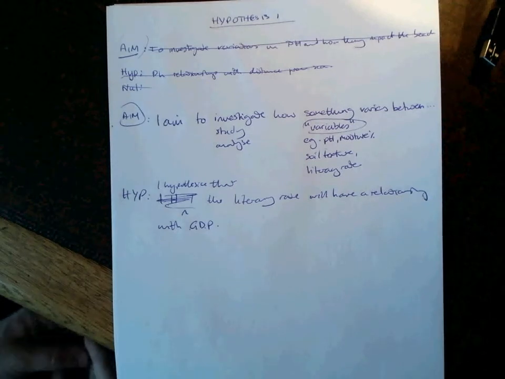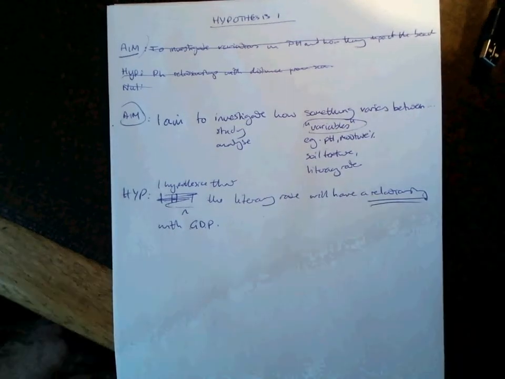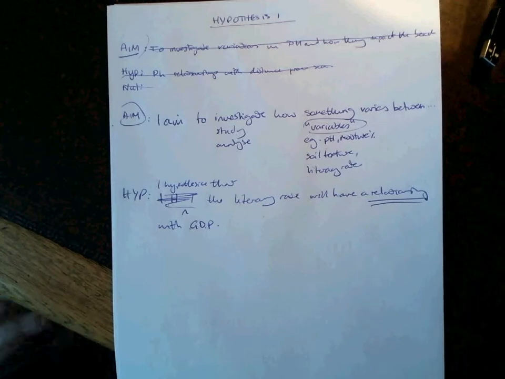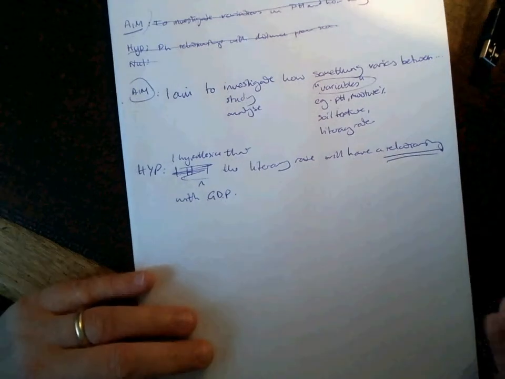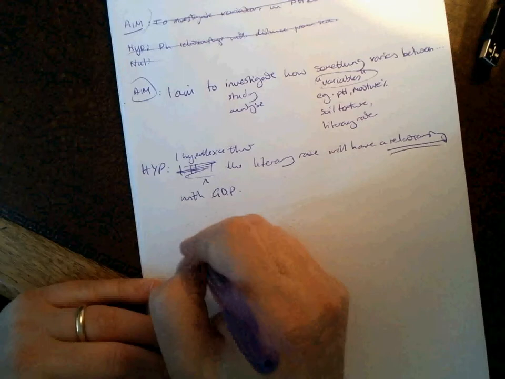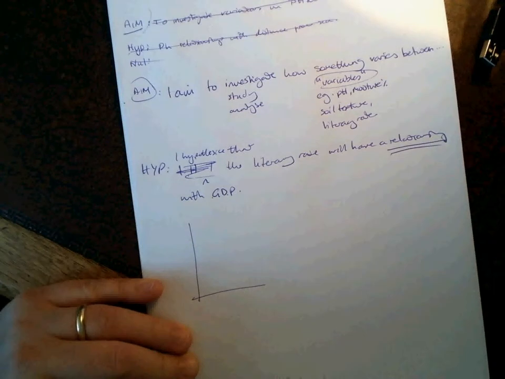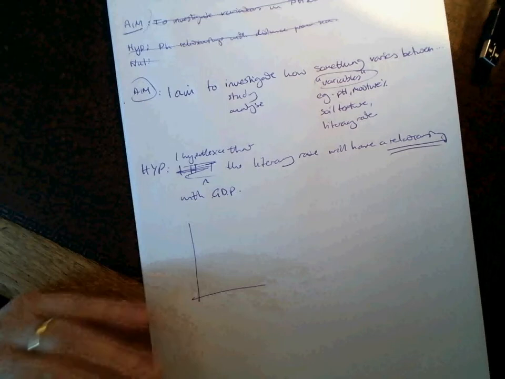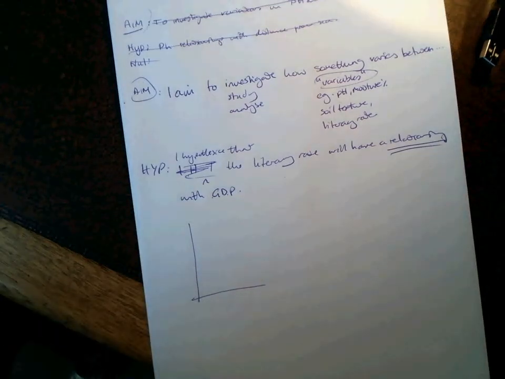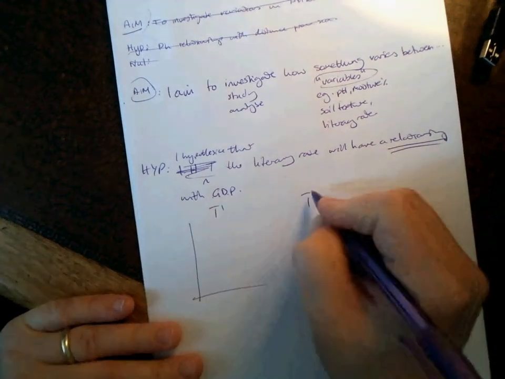Okay? That's what you all need to do for hypothesis 1. It's very important that you're using the term relationship. You can say correlation if you prefer. It means the same thing. Then what you're all going to do is make a scatter graph. The scatter graph might vary in size according to what your study looks like, okay? Let's imagine you're a beach person. You're going to have a transect 1, a transect 2, and a transect 3 scatter graph.